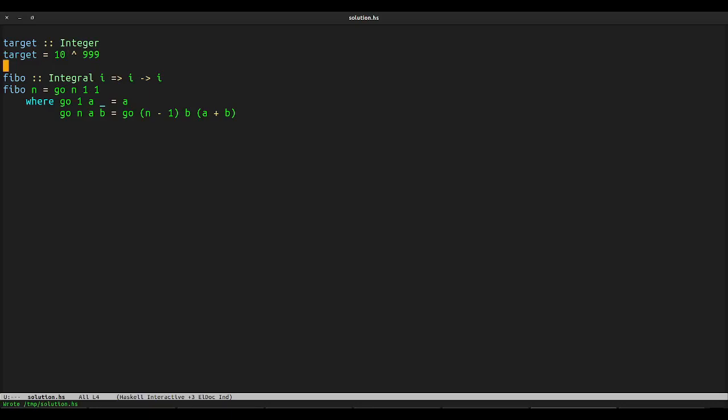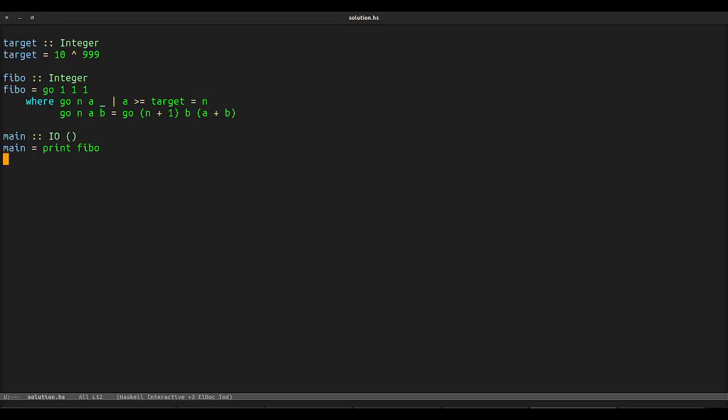So we'll start our recursion at the index 1. When we recurse, we'll increase the index so we keep track of where we are in the Fibonacci sequence. Our stopping condition is whenever the value a is greater than or equal to our target value, at which time we'll return the index n. This runs instantaneously and is basically the approach we're going to take this week once we talk about the language we'll be using. And for that language, it's actually perfectly reasonable.